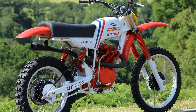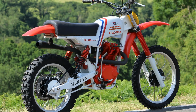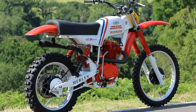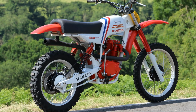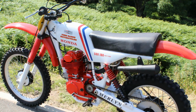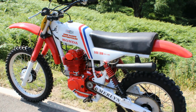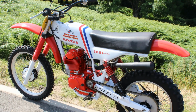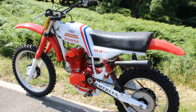Now, John told me that the actual bike that he raced constantly kept breaking gearboxes, and he only rode that particular bike a few times, and it's not entirely clear as to which of the 2 machines we're looking at here in these video clips as our featured bike could possibly be the second bike that wasn't completed at the factory, because John thinks that someone at Merlyn found all of the bike's parts in boxes and then rebuilt the second bike years later.